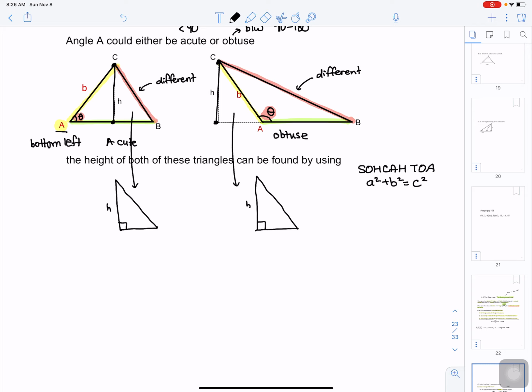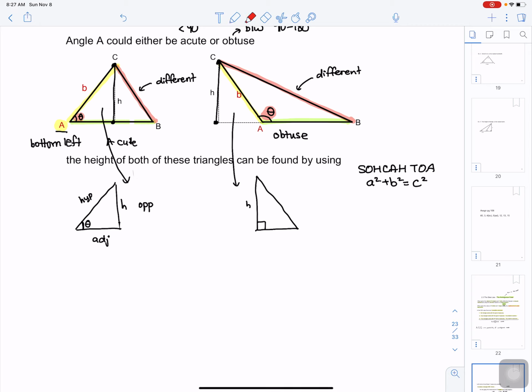I'm going to focus on, sorry, it's not going to be this triangle. It's going to be the triangle that has the theta in it. So I'm going to rotate this triangle around. My apologies. So this is my height. Now I wanted to rotate the triangle around because this theta is the one that's given to me. So I want to make sure that when I'm doing the height of the triangle, I'm using the theta that's given to me. Now this side is labeled my opposite, my adjacent, and my hypotenuse.